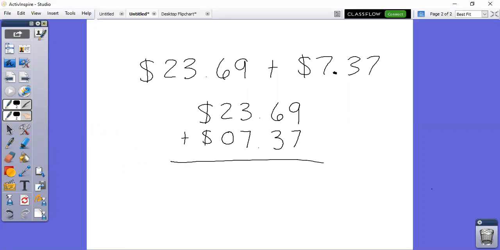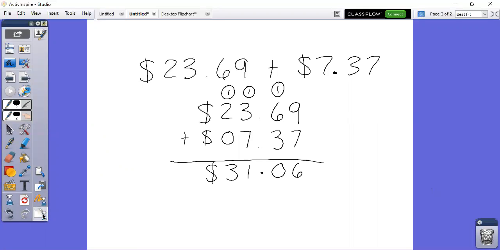So we're going to just add these together, and then we'll move on to multiplying and dividing. So 9 plus 7 is 16. Put the 1 up there. 1 plus 6 is 7. Plus 3 is 10. So put the 0 there, the 1 up here. Don't forget to bring down my decimal. 1 plus 3 is 4. Plus 7 is 11. 1 down there, 1 up there. 1 plus 2 plus 0 is 3. Bring down my dollar sign. Okay, $31.06 is the answer to this problem. On your homework, do not forget to line up your decimals. You will be tricked if you don't do that, okay?